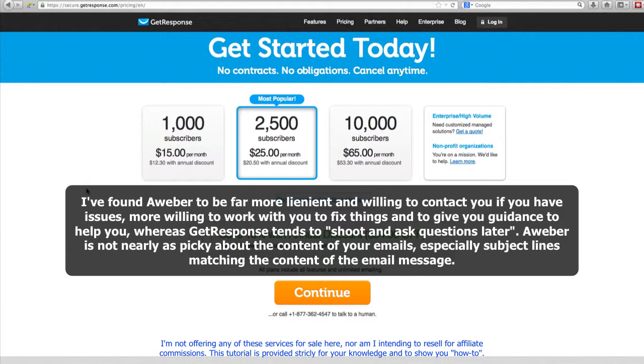And you can probably send a lot of them that way, but eventually they're going to have an issue with it. And what they tend to do is they'll just close the whole account rather than bring it to your attention. Fortunately, they do have a recourse. Once you've agreed that you'll make your subject lines line up with the email body, they'll reinstate your account. At least they did in my case.